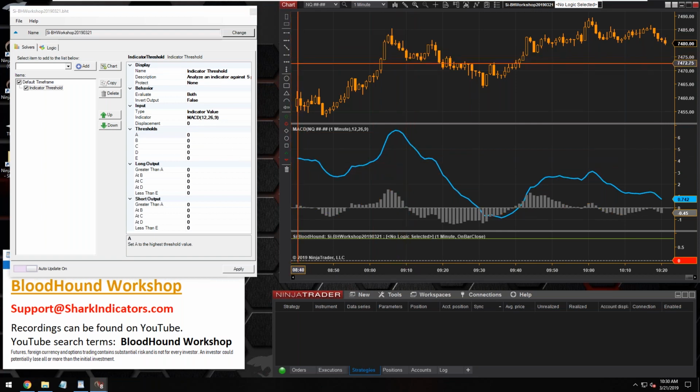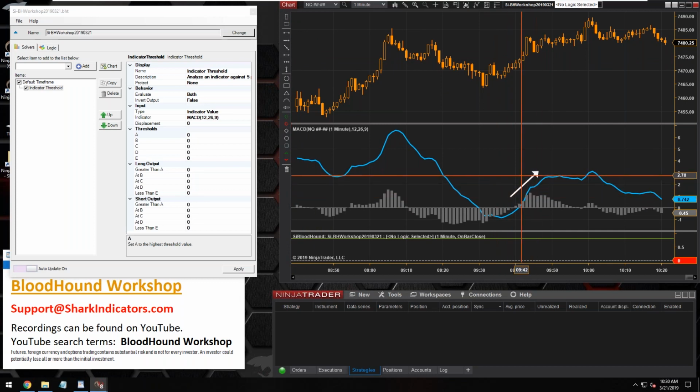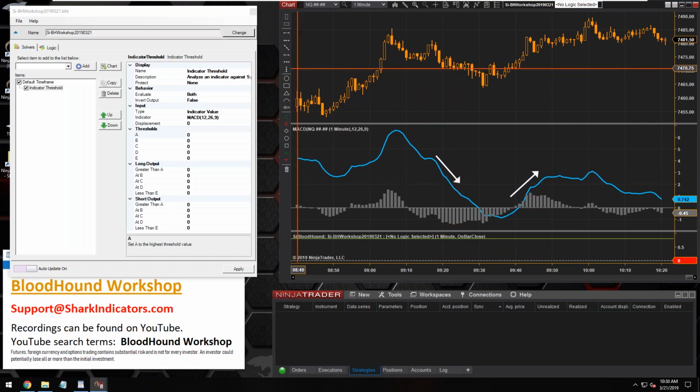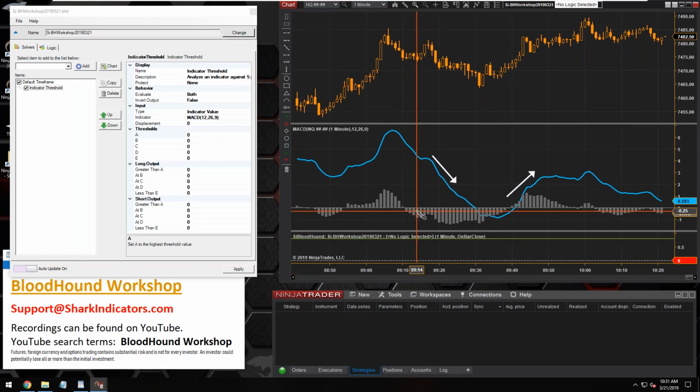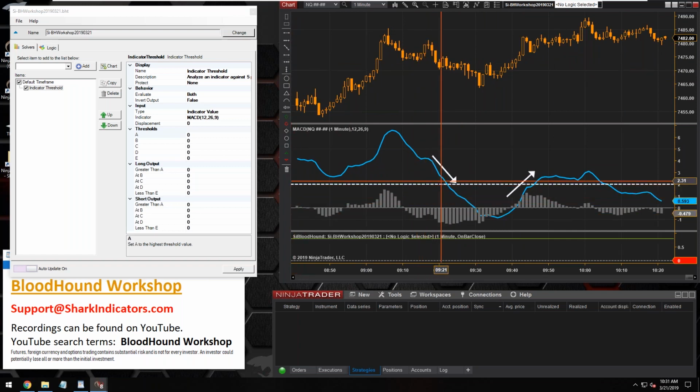If you're using the MACD, sometimes you might just be looking for whether the MACD is sloping up or sloping down. But probably the most common use of the MACD would be looking for the MACD to be above some threshold level. Is the MACD above 2?